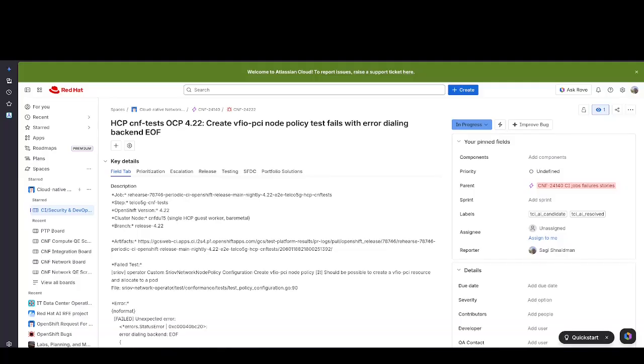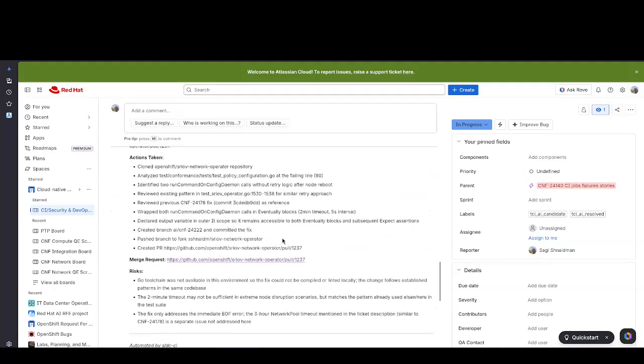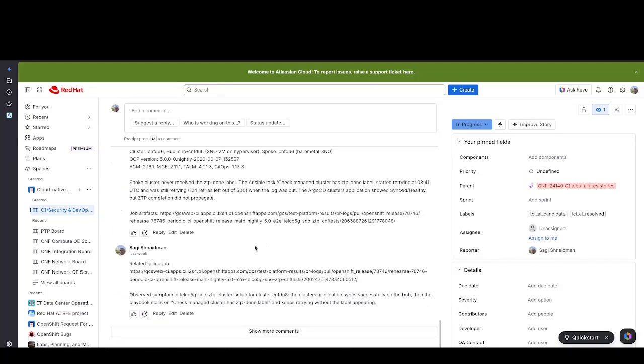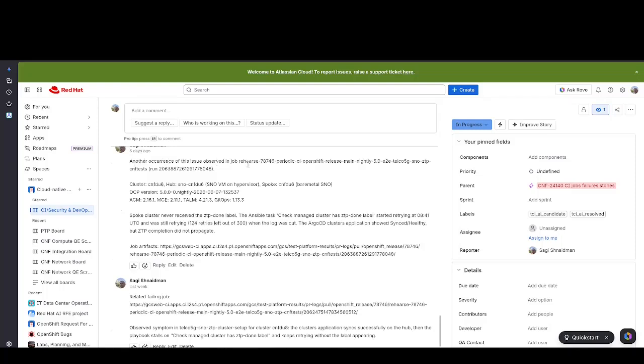So let's see the Jira tickets, for example, here. No, let's take this one. You see here related failing job. Again, it happened at this URL. You can open this URL and see other logs. And another occurrence of this issue observed in a job, and again URL and information. So for every story you actually have comments about it happening again, and you can see, for example, how often it happens and prioritize issues by this. And you always have logs for when this issue happened, and you can open various logs from different jobs. It might be much more useful for you.